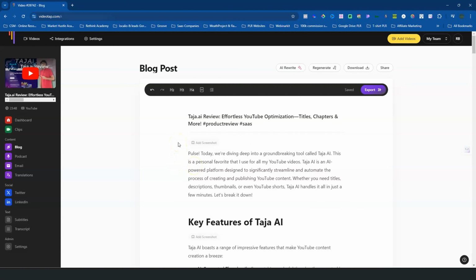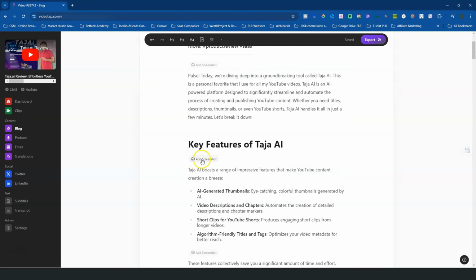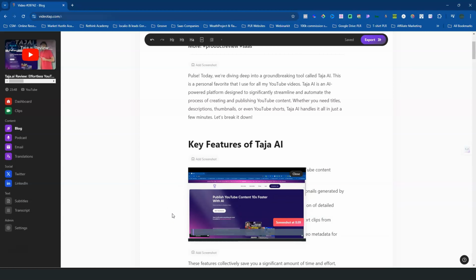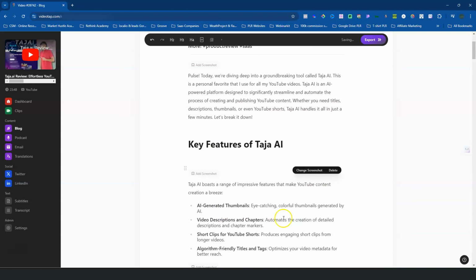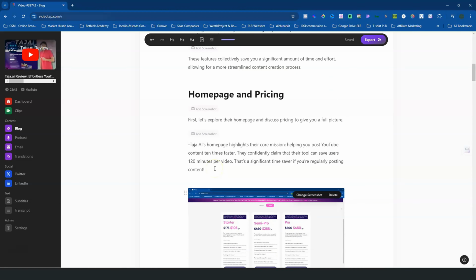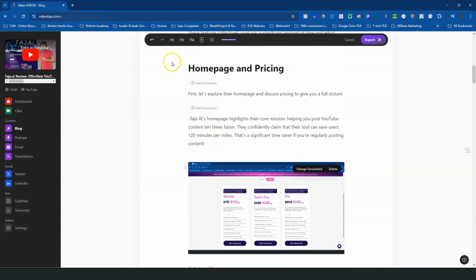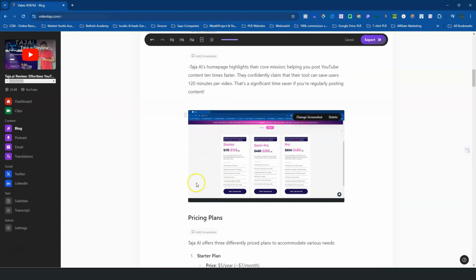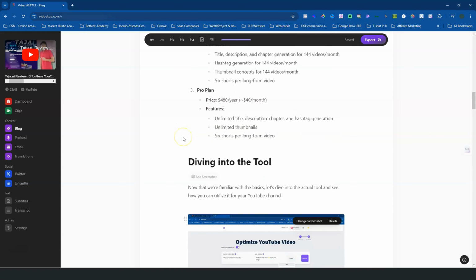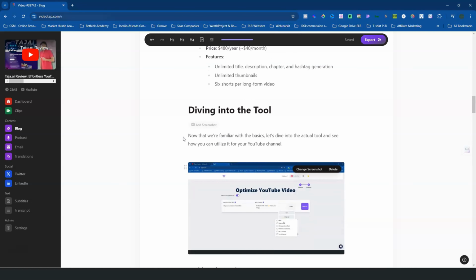The other thing you could do, which I actually really, really like for this tool, is you could take the actual screenshots from the moment that you were talking. So for example, if we were to come here, so this will go into like the key features, and then you could post it right there, and then that'll go ahead and start to build out your blog as you go. And then you can see over here, you have your homepage and pricings, and then you have your pricing right here. So this is a really great way of creating your blog out of the videos that you have created through this tool, which is fantastic.